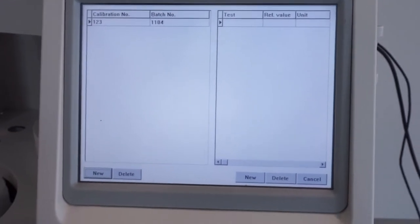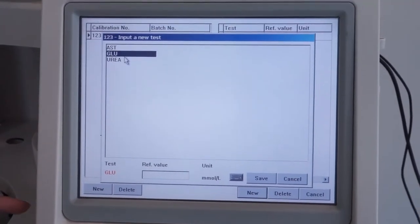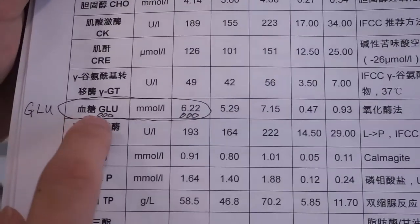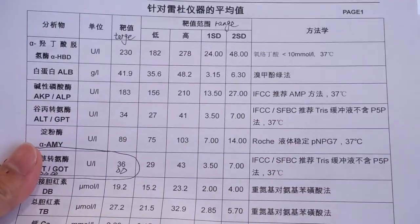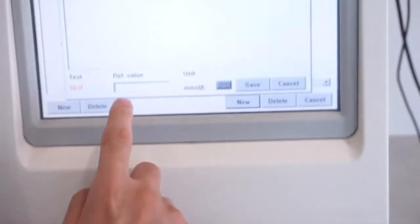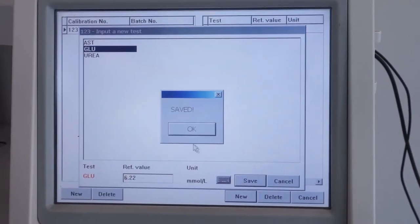And for the item, you click new. The item, you can see glucose. We have a target value for the glucose. So it is 6.22, right? 6.22 is input here, glucose. After that, you can save.